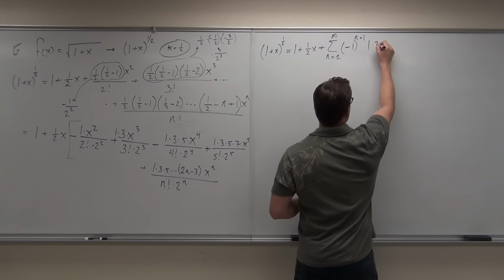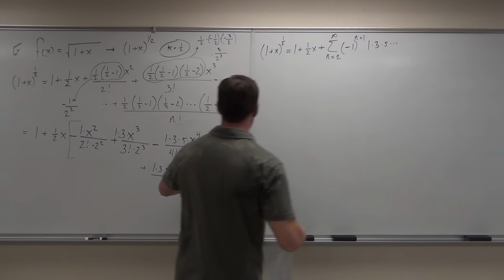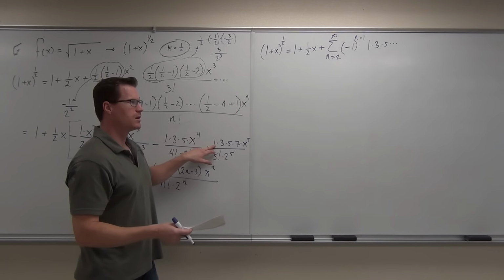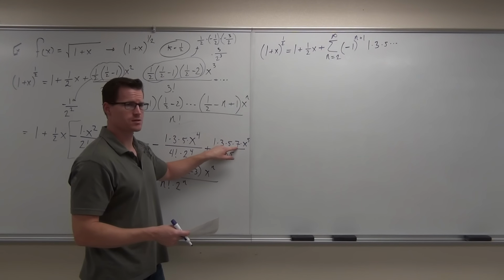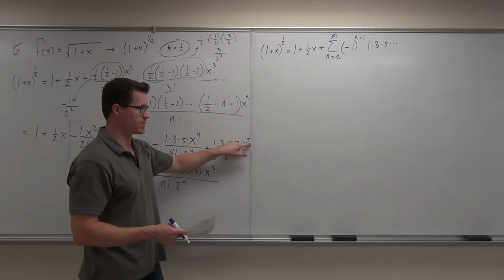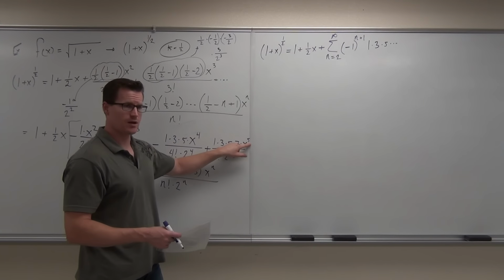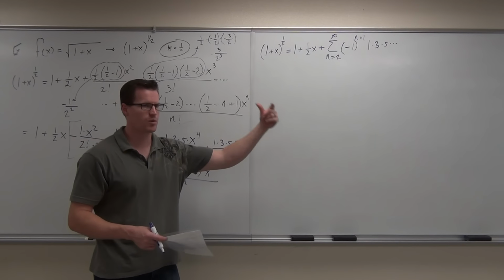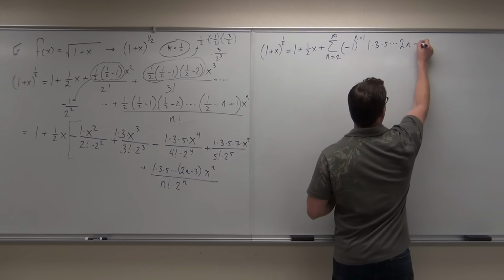Then we do 1 times 3 times 5, and then you say, you're going to stop at, well, what we want to stop at is, let's see, compared to this n, this would be 2 times 5 minus what to get this? 2 times 5, because we want to base it on n, right? And it's got to be odd, so it's 2 times something minus 1 or minus 3 or minus 5. Well, to get this number, it's 2 times 5, which is 10. 3, not 1. It's not stopping at 9. It's stopping at 7. One odd number before that. So we're going to stop at 2n minus 3.